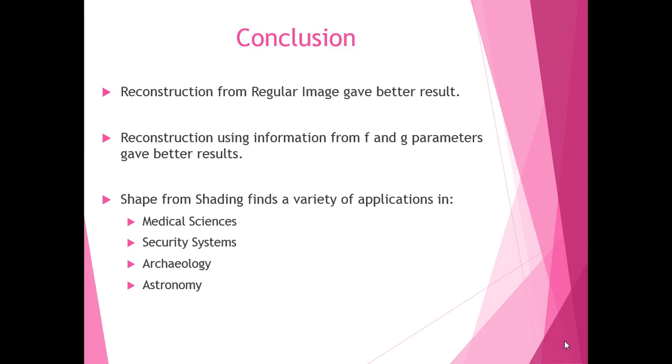Now coming to the conclusion of the project, it was found that the reconstruction from a regular image produced better results than that of the non-regular image. It is quite obvious that regular images are easier to simulate in the simulation environment. Another thing that was found was that the reconstruction using the information from the F and G parameters gave us a better result than the images obtained from the P and Q parameters.